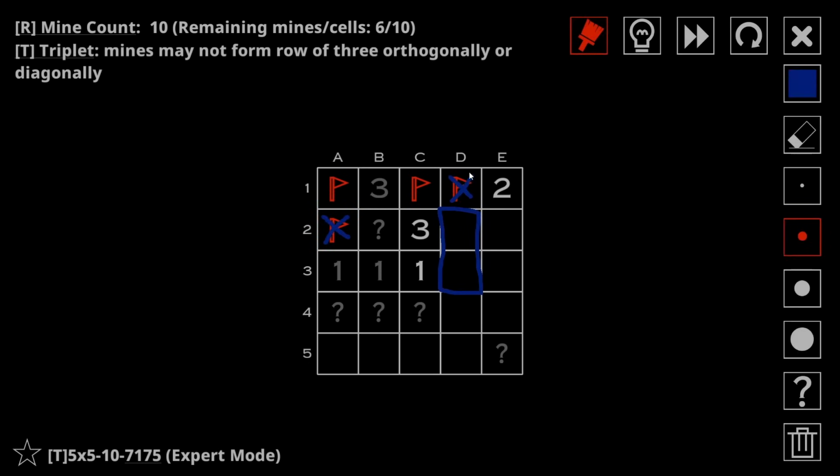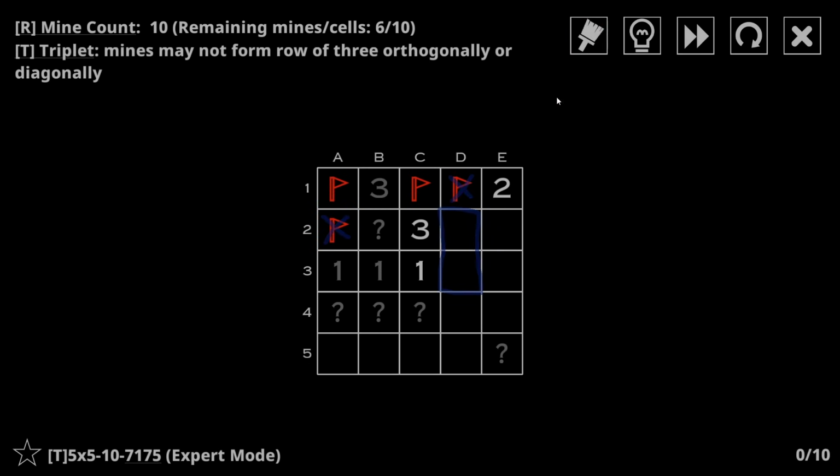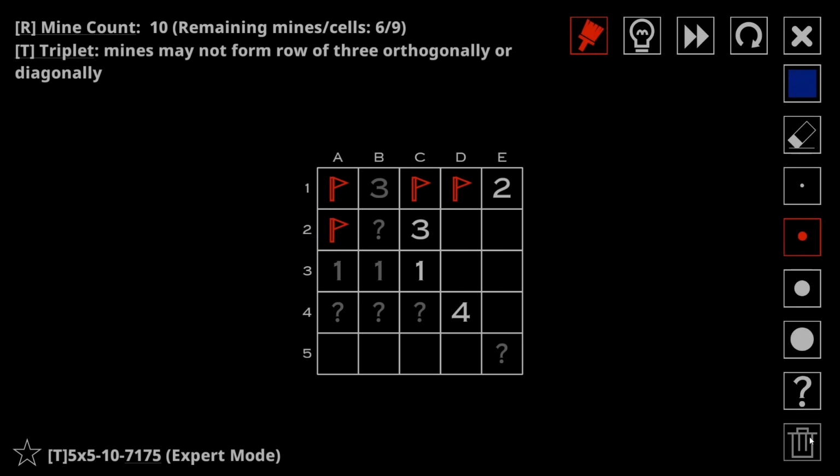The mine is either in D2 or D3. So D4 is clear, and it's a 4, which is quite a high number for a puzzle where we can't have rows of 3. We'd have to dot them around carefully. I think we could probably work something similar to see if we have enough space to fit everything in.